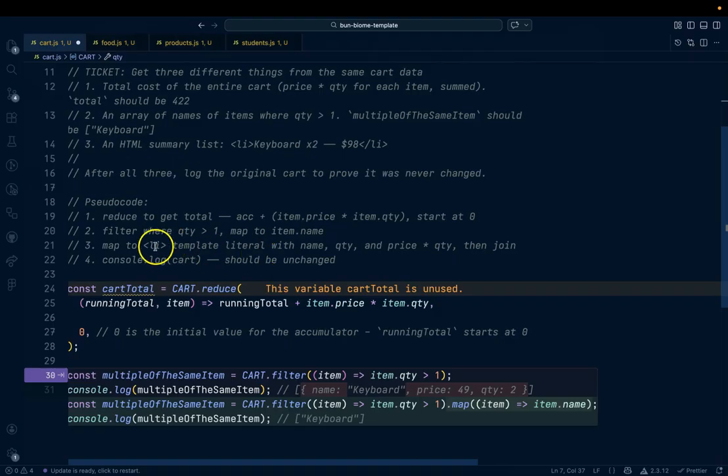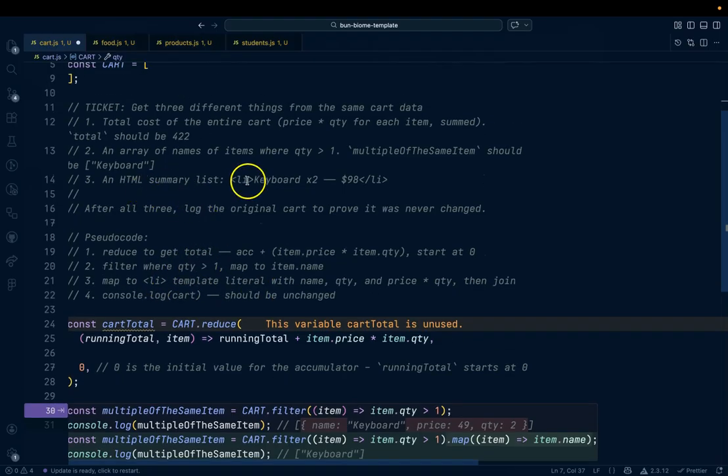Now we want to create a set of list items. This would be a situation where we're taking our data, transforming it, or mapping over it to turn it into, in this case, list items. And then that, of course, could go into an actual web page or a web application in a browser.